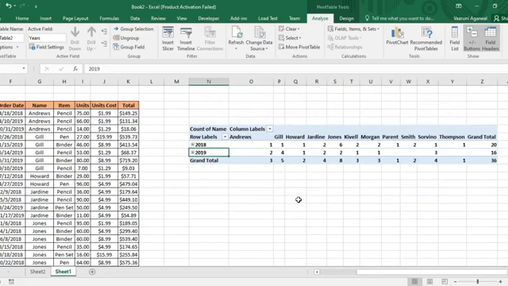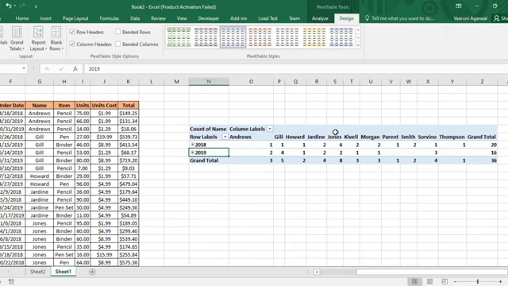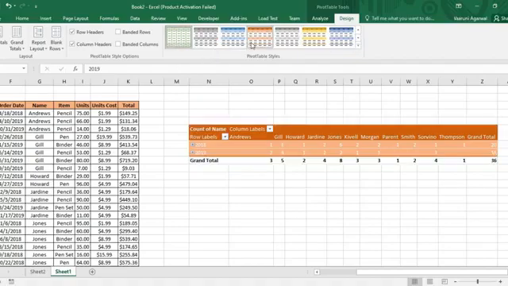What if you want to change this appearance? How can you do that? So to change this appearance, what you got to do is make sure your active cell is inside your pivot table. Then you got to go to this design tab. Now this is the design tab where you can just choose a custom style for your pivot table. Suppose I choose this, or anything that you want, you can choose it as per your wish. This is something that I like, so I'm going to go with it.